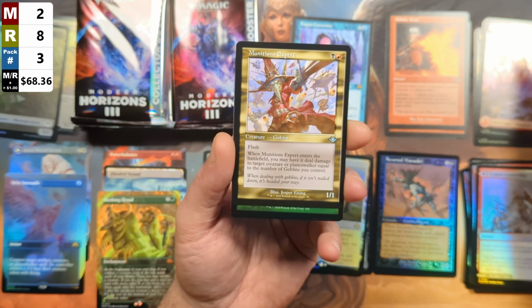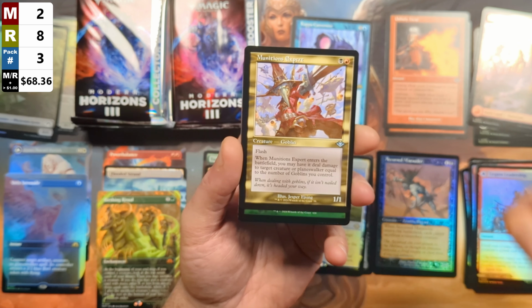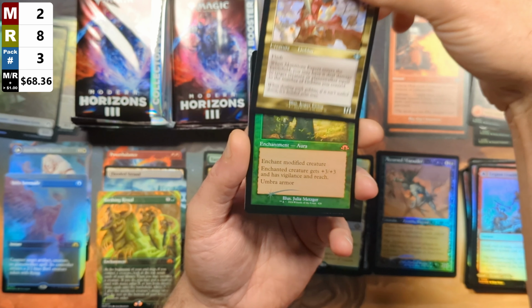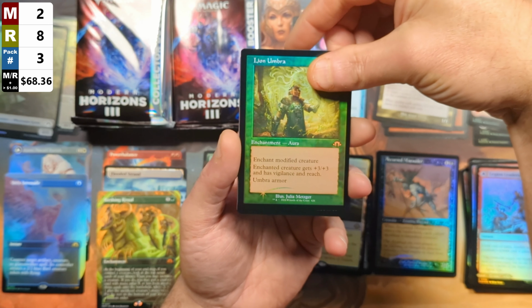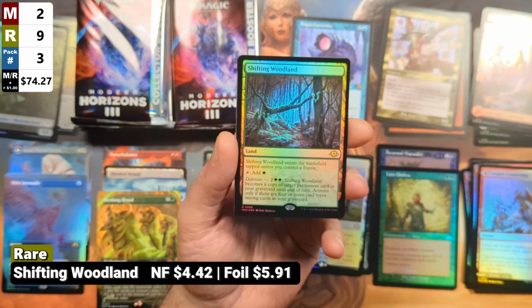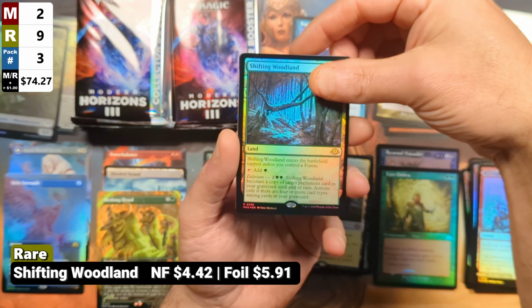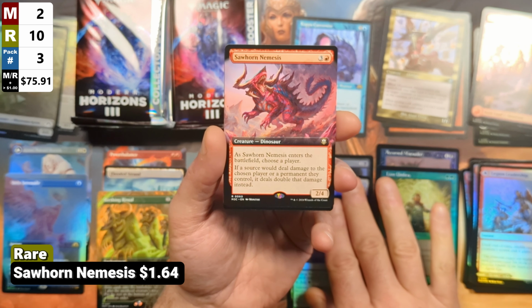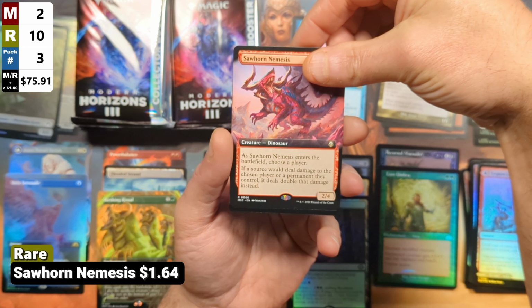First retro frame is going to be a Munitions Expert. This is going to be coming in from the Modern Horizons 2 set. You can see the symbol there. And then we've got ourselves a Lion Umbra. And our first rare is going to be a Shifting Woodland coming in. Very nice to see that. It does hold some value. And then we're going to see ourselves a Sawhorn Nemesis coming in from the Commander subset.